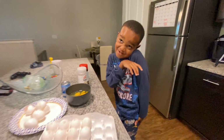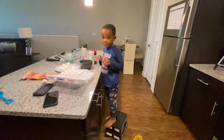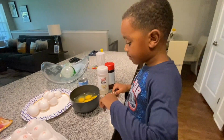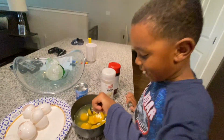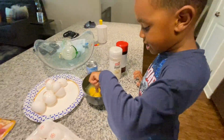All right, you ready? My hands cold. It's cold water. Your hands cold? Now we got to get you a little spoon. There you go, big dog. Why does that look like that? Cause that's just how they be looking. Go ahead and stir it on up real quick.